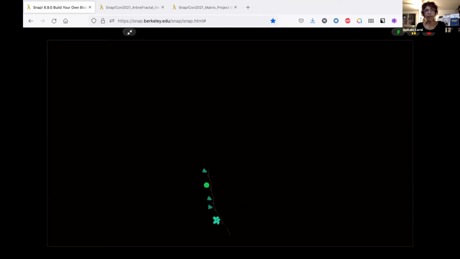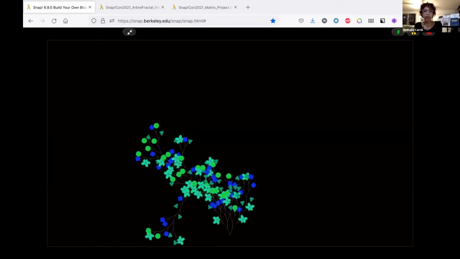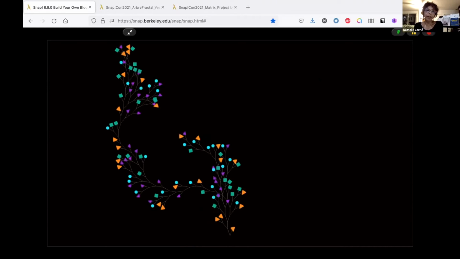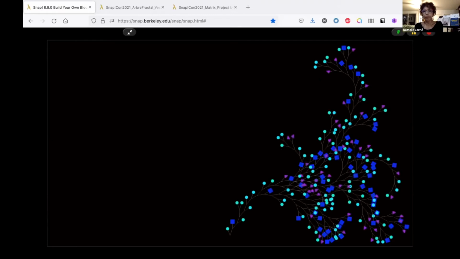And then the path is stored in a list, and the path is taken back and the flower is drawn. So take it as a recreation.